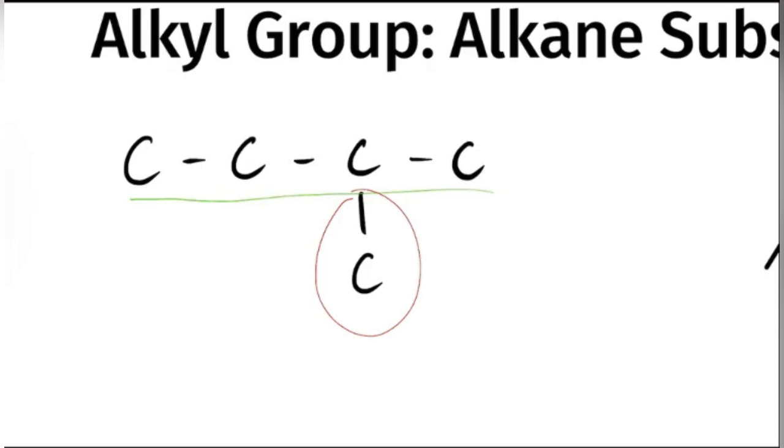Okay. So which carbon in the longest chain is near to the alkyl group? Is it the end carbon here, or is it the end carbon here? Of course, it is the carbon at the right side. So we will start numbering at that side. So we write 1, 2, 3, 4. We started at the right side since this carbon is near to the alkyl group. So the first alkyl group encountered, that carbon will be the starting carbon. So we will now have the numbers of the carbons of the longest chain. So we have 4 carbons in the longest chain.